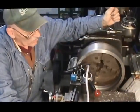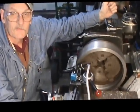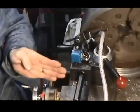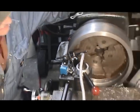Alright, we got the new boring bar. We're machining the inside of the friction plate now. Cutting the 5-degree taper. We have the compound on the machine swung at 5 degrees, and we're feeding down across. As you can see, we're opening that up, cutting the taper on the inside there.